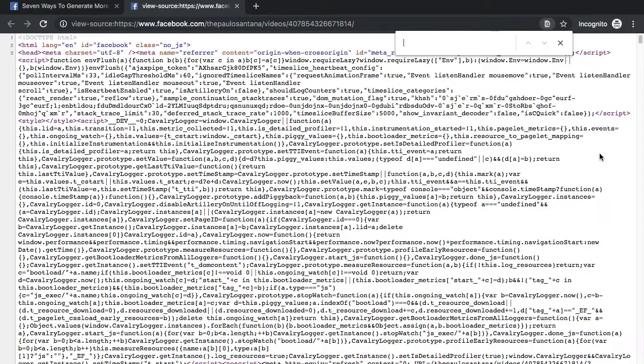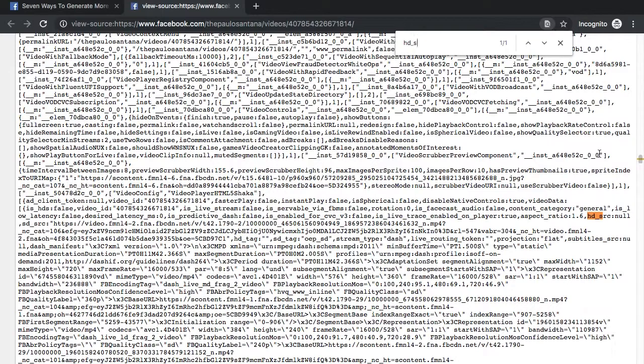So you're going to look for something. Here you type in hd_src; that's H for Henry, D for Doctor, underscore, S for Sam, R for Romeo, C for Charlie, semicolon. So once you type that in, this will show up, okay? It will be highlighted within the window. Now what you do from here, you look for the HTTPS just right next to it. So from here, as you can see, this one highlighted in orange.